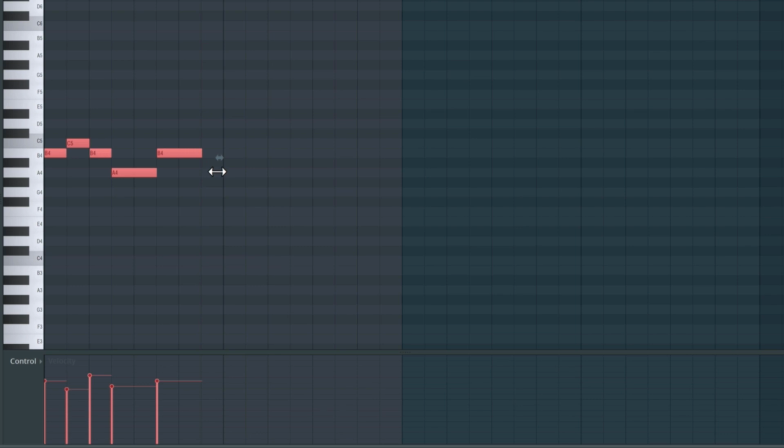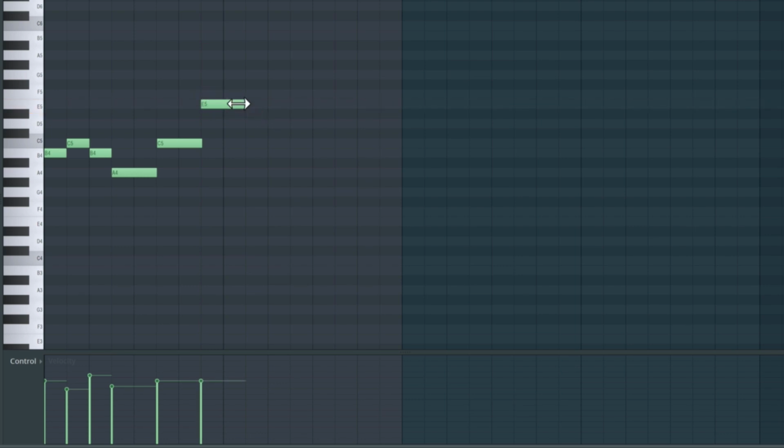So now when I play it back, that speed seems more appropriate to me. So I'm just going to deselect all these notes by holding Command on a Mac or Control on Windows and click on a blank space. I'm just going to change the melody slightly now. So I'm going to move this B up to a C. And I'm going to draw in an E here.